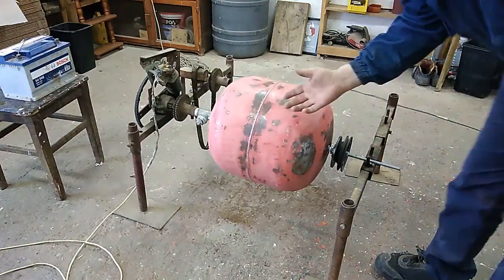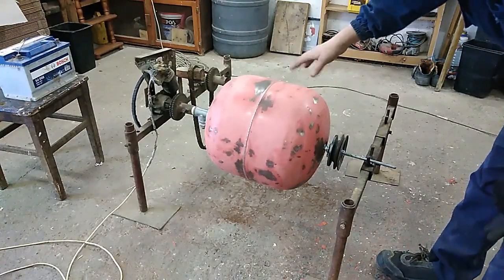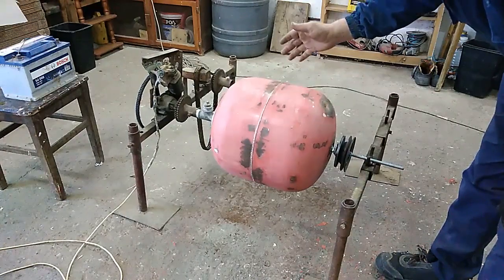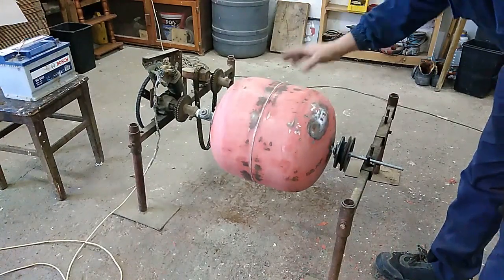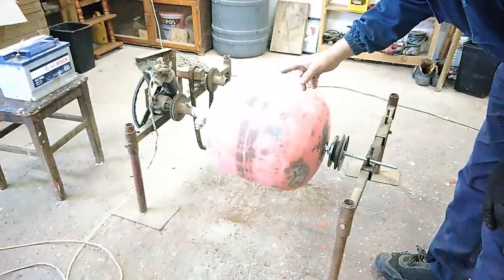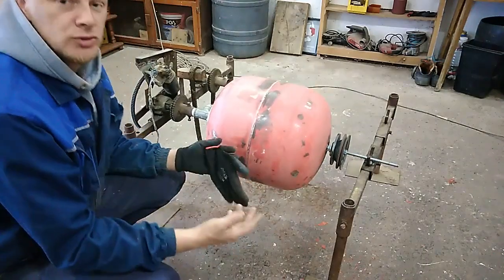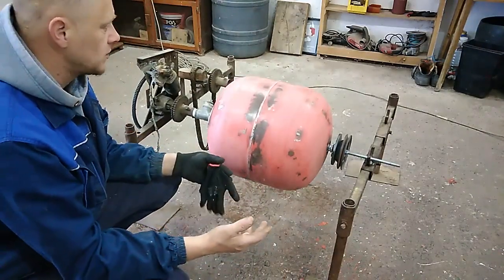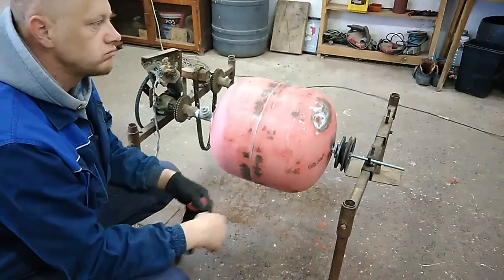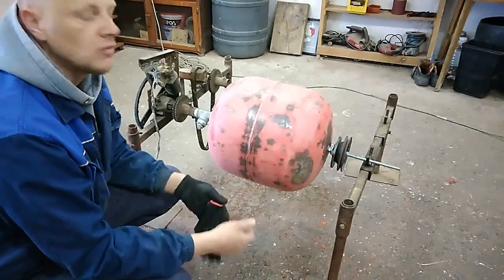Okay guys, so like you see, it worked very fine. I still need to paint that, and need to go and take that ball, but it's important that it works. It's not too fast, it shouldn't be, and it's not important to be fast. I will just put some chips inside with that metal ball, and I'm gonna leave that for, I don't know, maybe even all day, why not?